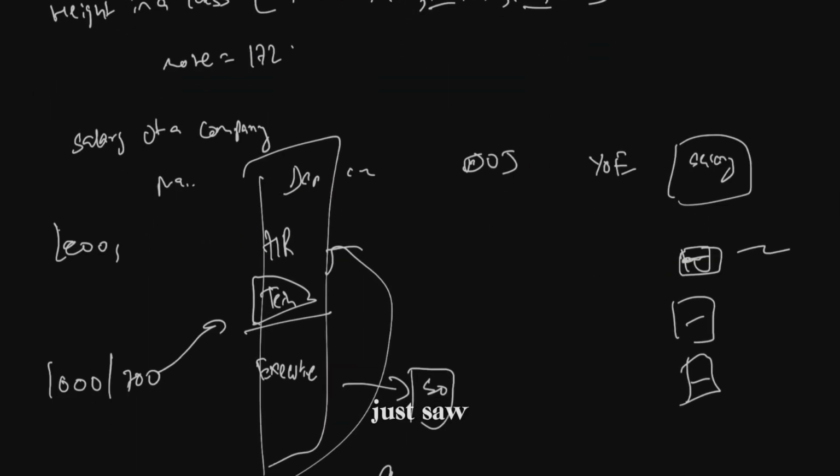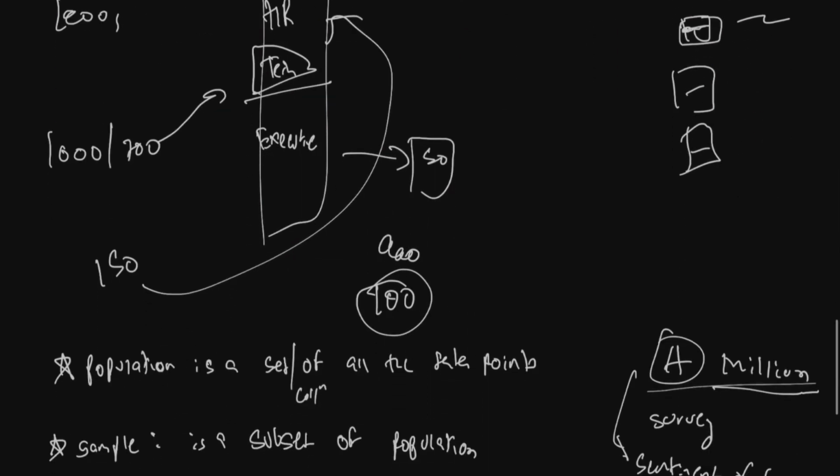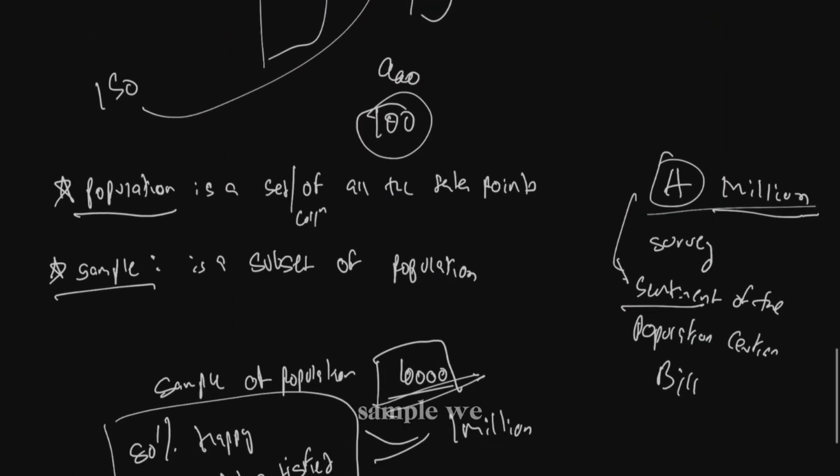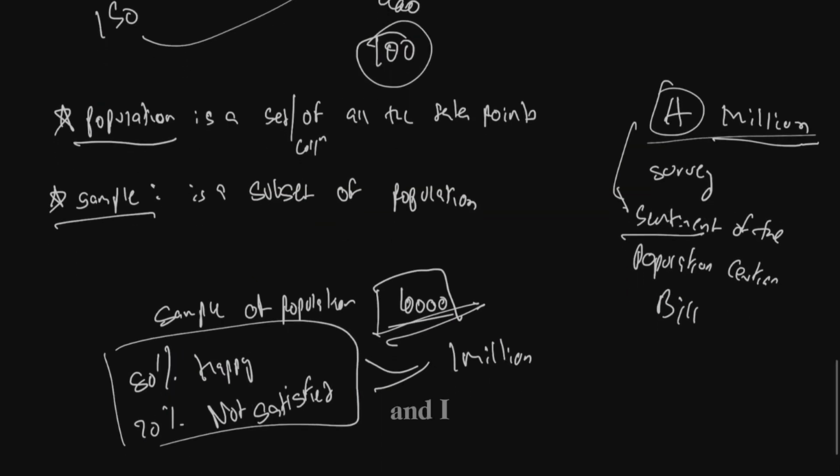We just saw a small demo of how these things actually work in a real data set. And then, which I should have done earlier, we learned about population and sample, where population is the set of all data points, and sample is a subset of the population. And I think this is the end of today's episode.